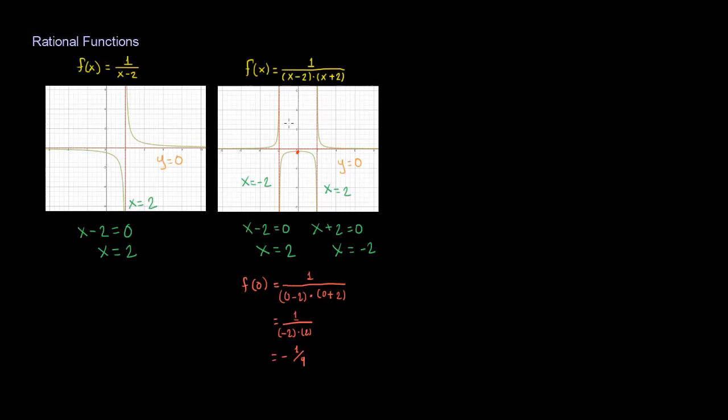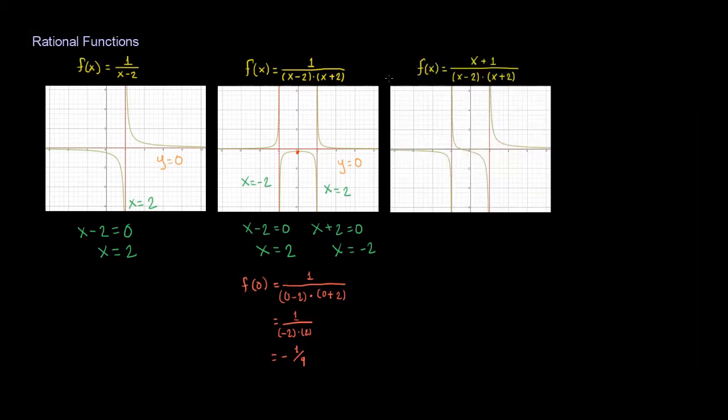Now I'm going to add something new. I'm going to display another function, which will be a bit different than the second one, than this one. I'm going to add something in the numerator, which is the upper part of the rational. So here it is, this function. We have now this x minus 1 in the numerator. So it changes the way the graph behaves. You can see it in here. It's not the same. It changes from the previous one. Yet we can start out by signing the similarities.